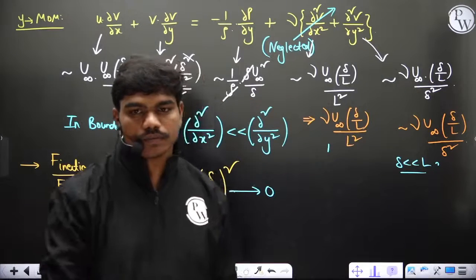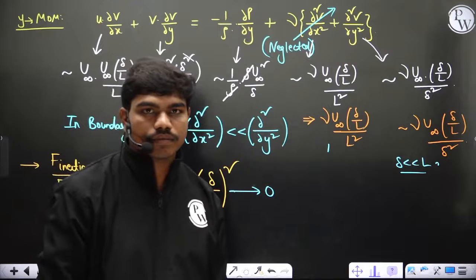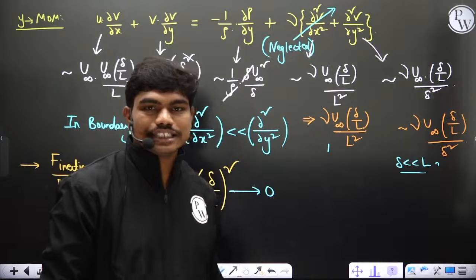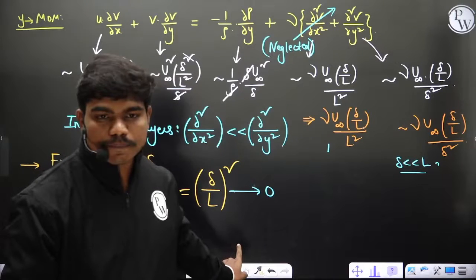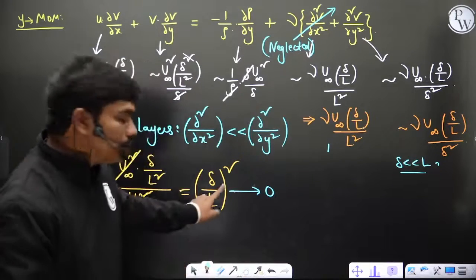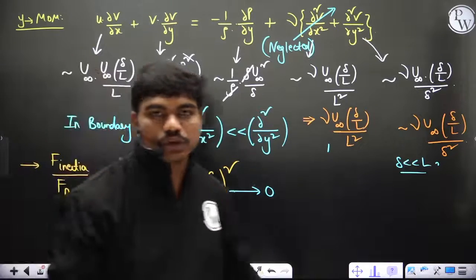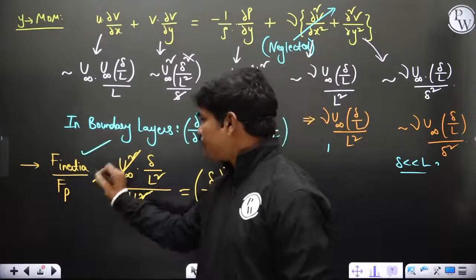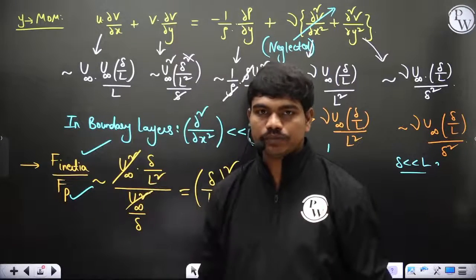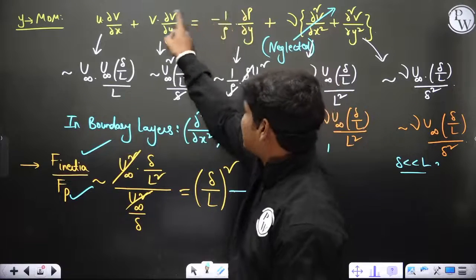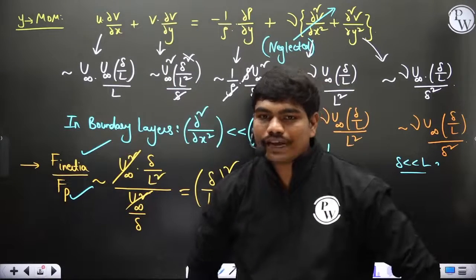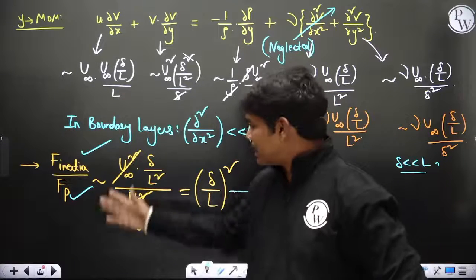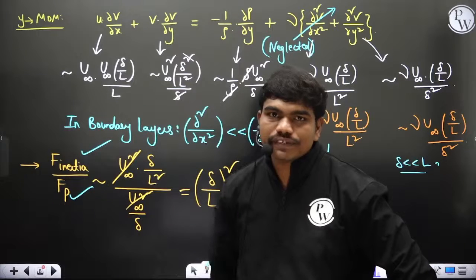Right? Yes or no? Is this clear to all of you? Please type in the chat box. So if this ratio is going to 0, very small in magnitude, that means out of these two terms, if you shift this term to the left hand side and compare inertia with pressure, what can I do? Can anyone tell me? Out of inertia forces and pressure forces, I can eliminate one, because you can clearly identify that compared to one, the other's magnitude is very, very small.